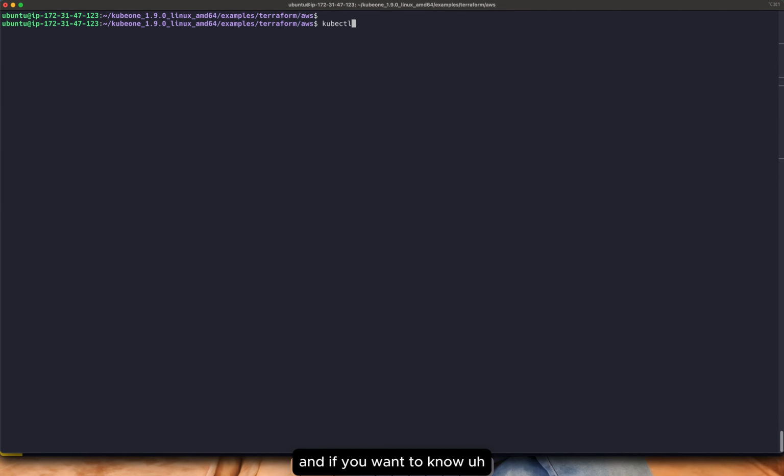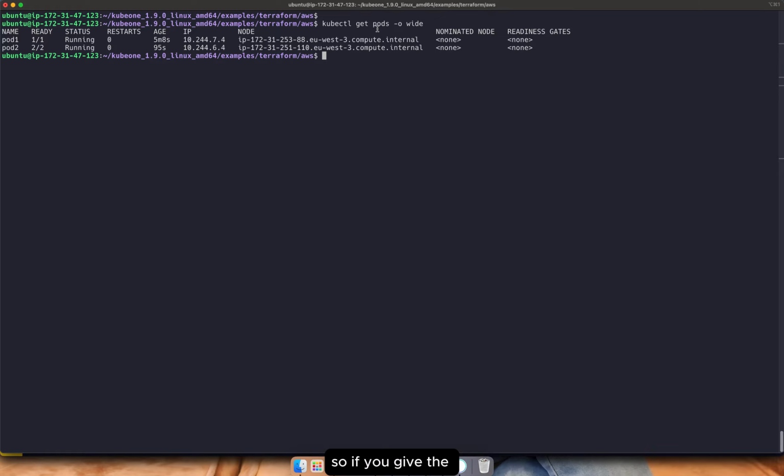And if you want to know on which node that particular pod is created, you can use kubectl get pods -o wide. Okay, so if you give the -o wide, it will show the pod name also, and the node where all the pods are created. I mean the second pod, and this is a different one.